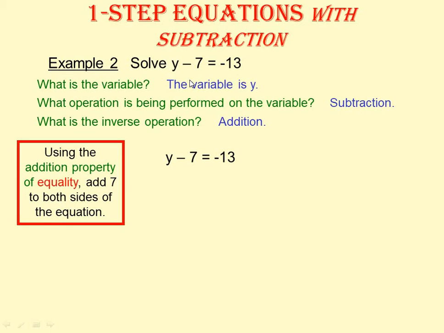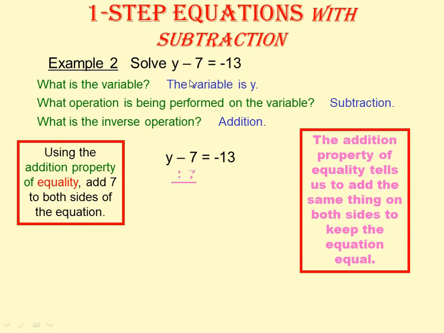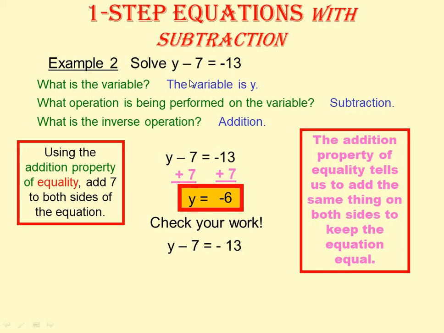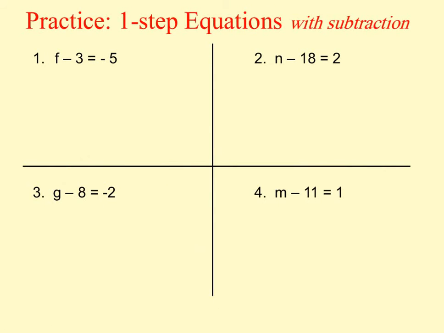As you can see here, we solve the same. We add 7 to both sides. So y equals -13 plus 7 equals -6. So this is the answer. I can check my solution by substituting or plugging in -6 in both sides, instead of the variable, and see if both sides are correct, so my equation is true.